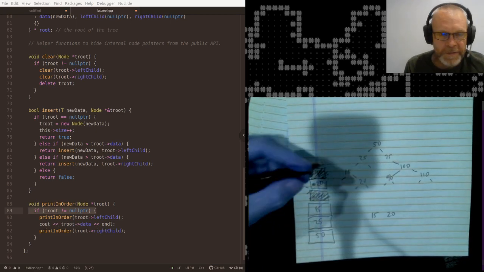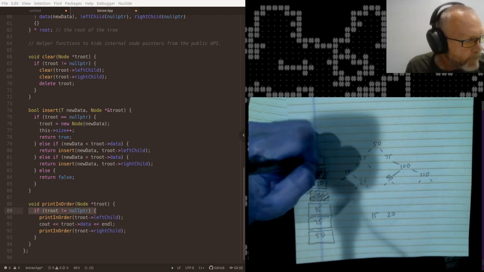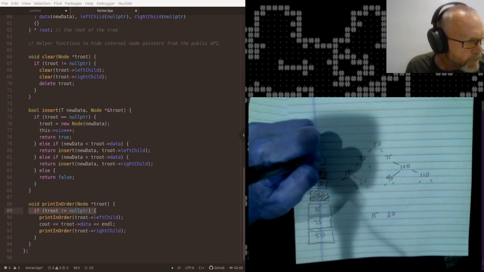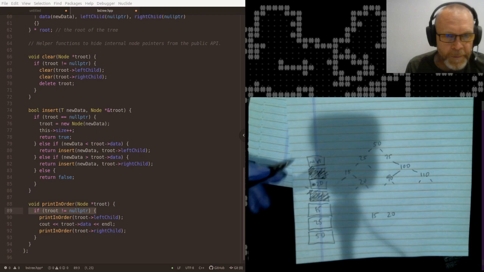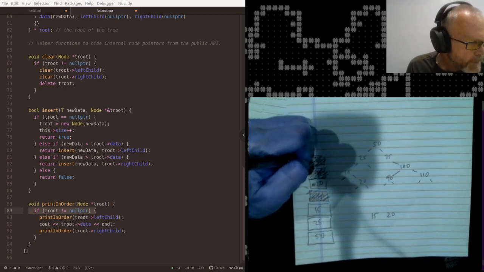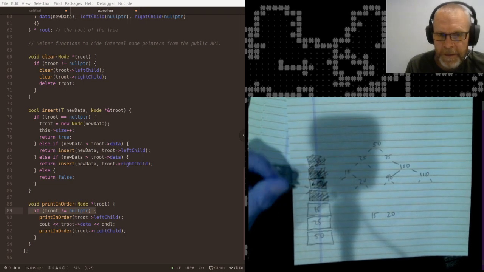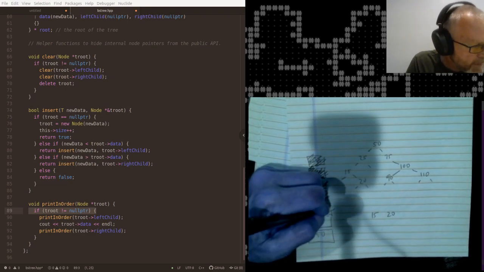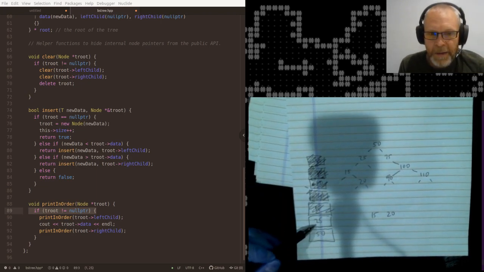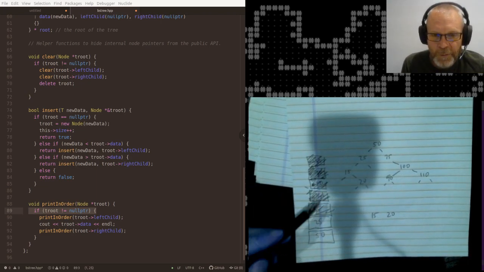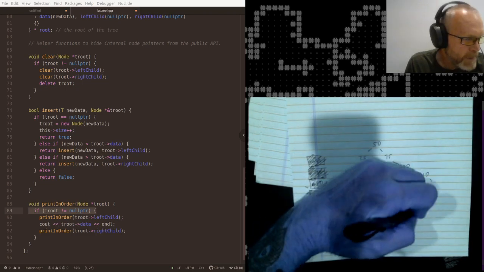And then it tries to go off to the right, and there's nothing to the right of 20, so nothing happens. So now 20 is done. Now 15, which was waiting for that stuff to the right to happen, is done. Now 25, which is just waiting for all that left stuff to happen, can finally print itself.